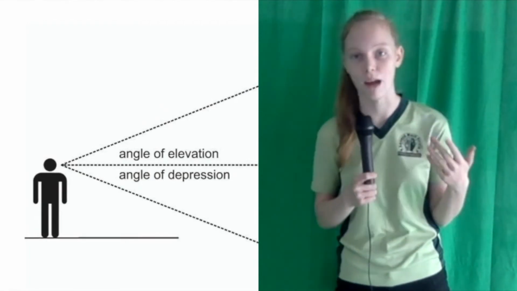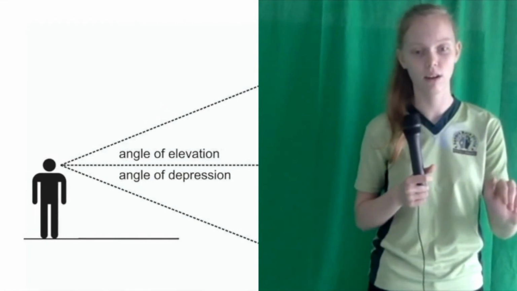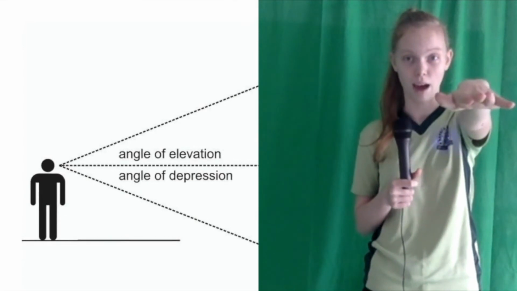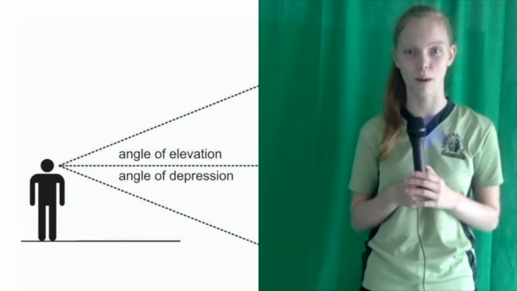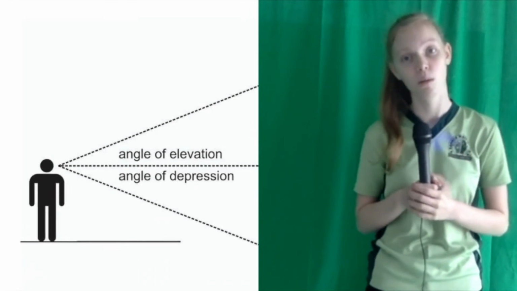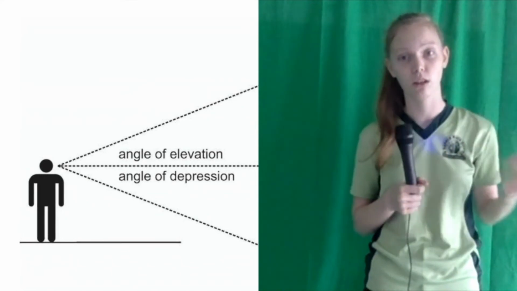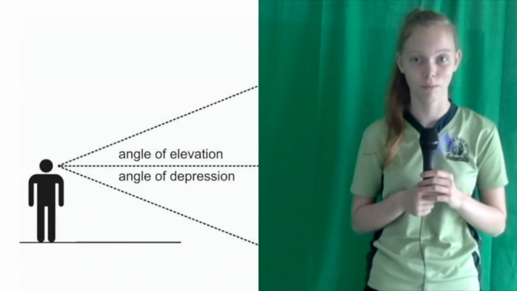So say you're on top of a mountain and the mountain slopes down. The angle between a straightforward gaze that you have and the slope of the mountain is an angle of depression. But if you're standing at the bottom of the mountain and looking up at the top, you're looking up with an angle of elevation. You all know the area of a triangle is the base times the height.